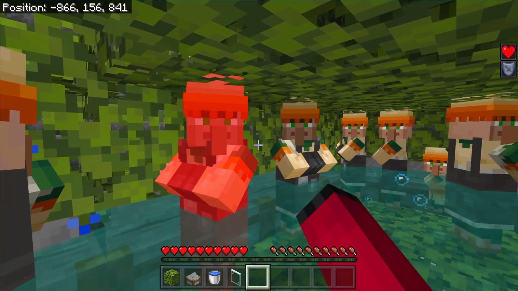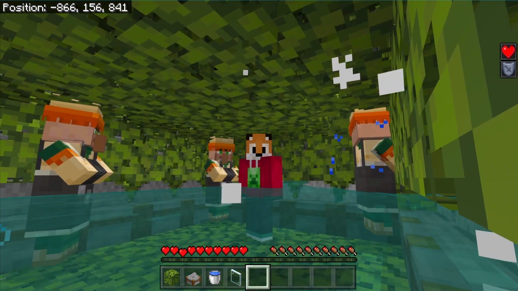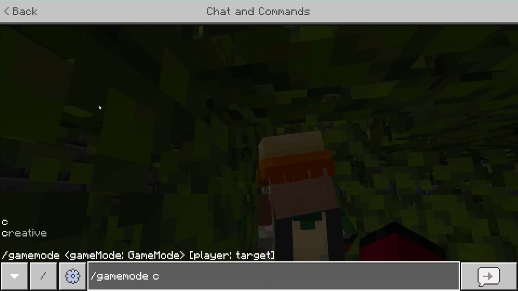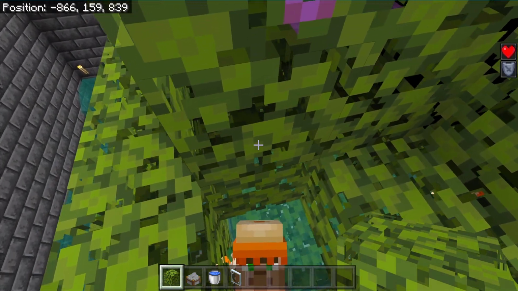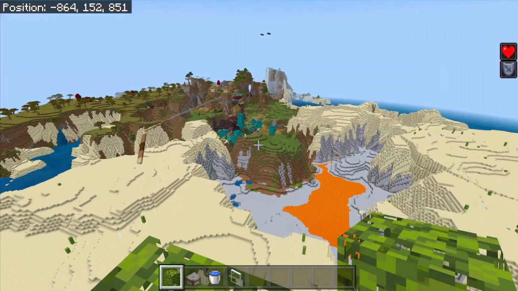Now, maybe we should do one murder just in case. You, sir. Oh, there we go. You didn't take very long to kill at all. Right, good. Now we've done successful murdering. You can go back into creative mode, fly out of this hole so you're not coming out there. That's not an escape route. Get back in. Now we will see if any more iron golems spawn on the creative test server.